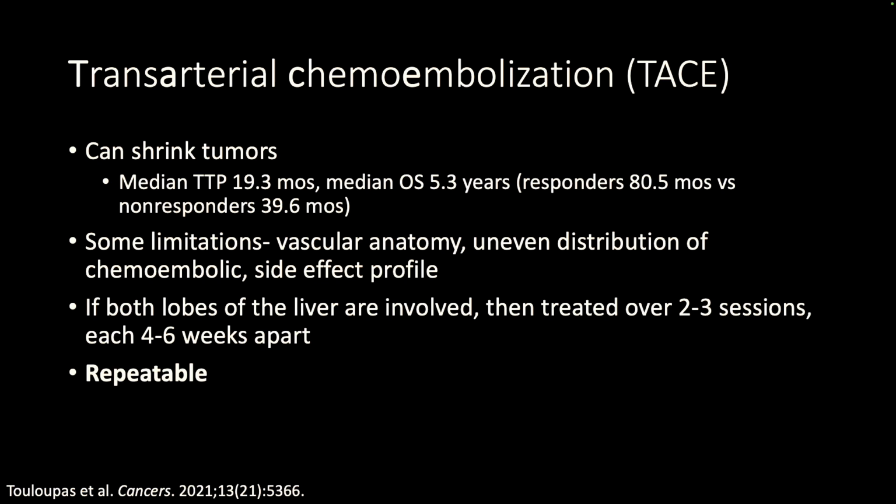So some limitations: anatomy, side effects, and then if both lobes of the liver are involved with tumor, which is pretty common, then we usually divide it up into 2 or 3 sessions, so we don't stress the liver too much. And we can do these as close as 4 to 6 weeks apart.